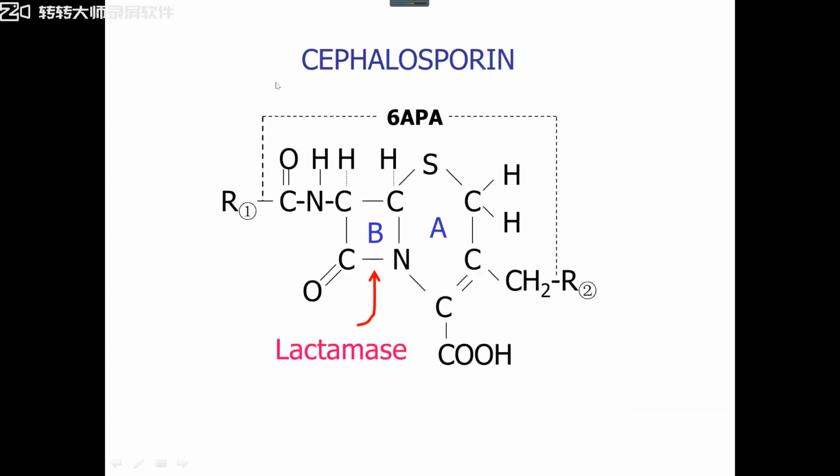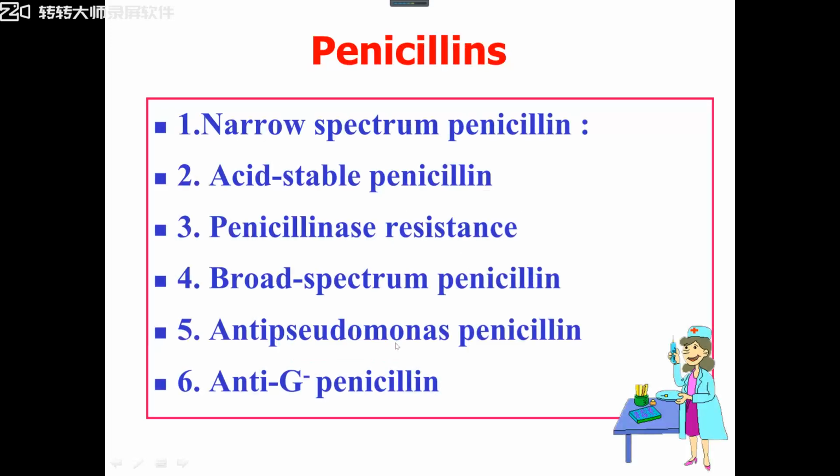Cephalosporins and penicillins share the same mechanism, inhibiting cell wall synthesis. That also means they share the same pharmacological effects and the same interactions, because they have the same basic group, the beta-lactam. Okay. The first kind of beta-lactams are penicillins. Penicillins also divide into different subtypes. The first kind is penicillin G, natural penicillin.